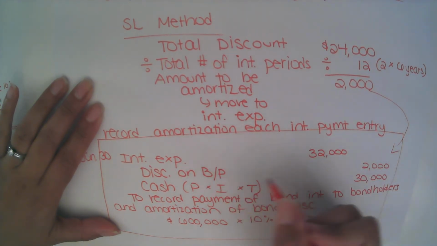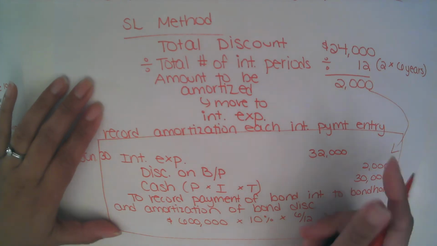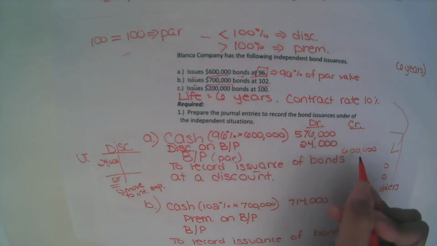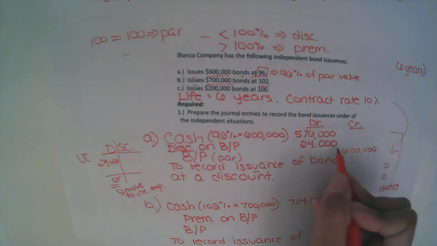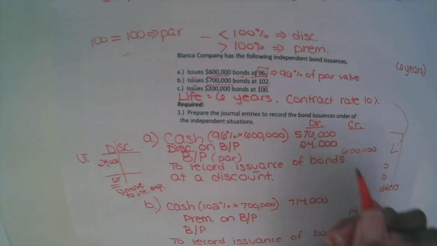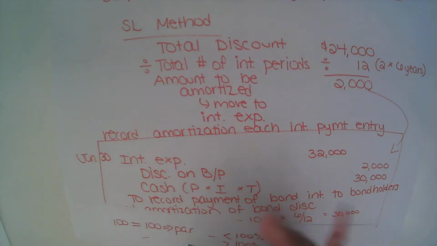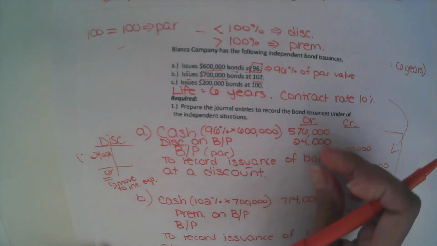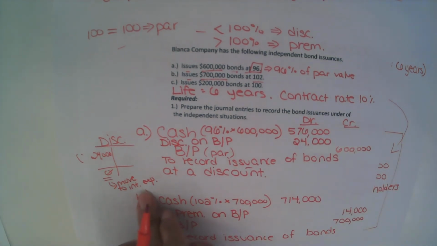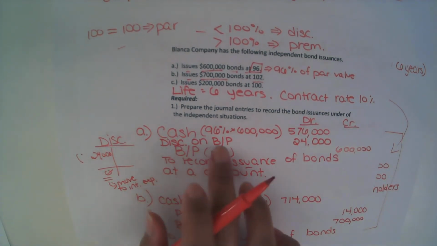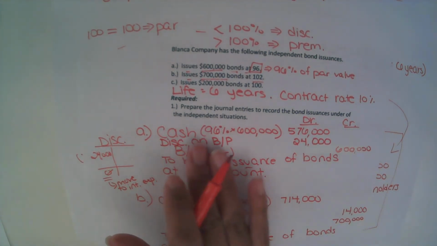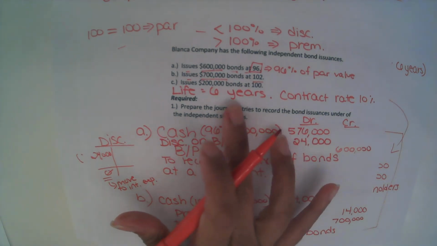So a discount is always going to increase interest expense, because if you think about it, what's happening here is we only got cash of 576. We have to repay 600,000. So this is kind of like an extra cost of borrowing the money. Cost of borrowing money is interest expense. So we're eventually going to put this deficit that we have to make up and repay, eventually it's going to go to interest expense over the life of the bond. But we don't call it interest expense here on the date of issuance because that would violate GAAP. We need to match it little by little over the life of the bond, over the 6 years in this case.